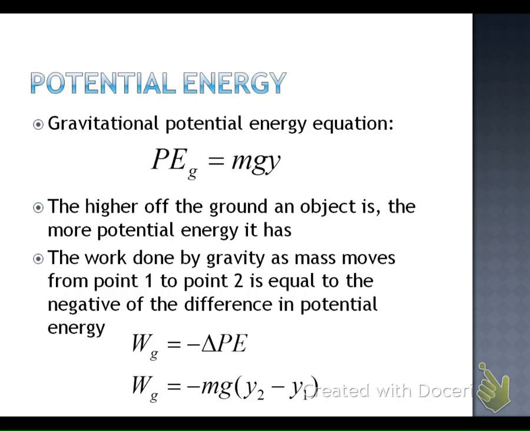You can combine these equations into the one shown below. If I had work equals mgy minus mgy, these two terms are the same. We can combine those terms and just have a y2 and a y1, which is what this equation shows us. Again, not a huge deal if you do it this way. It's going to come out exactly the same. This is just a tiny shortcut. So this is our connection between work and potential energy.